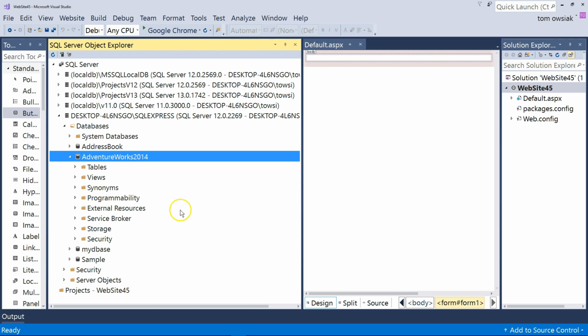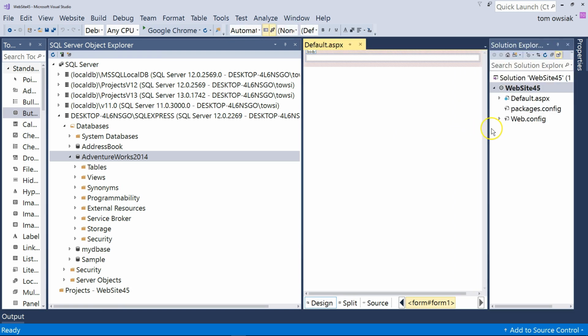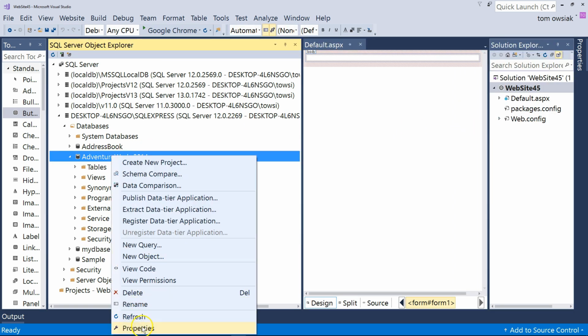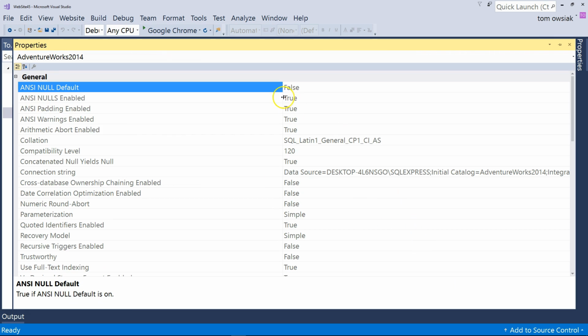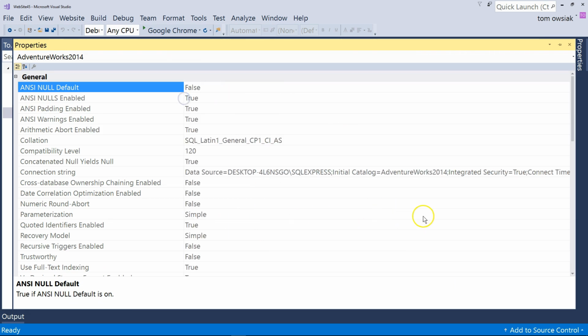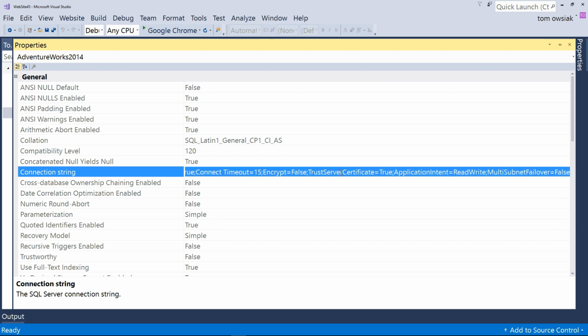And what we want to take out of here is the connection string to AdventureWorks. So right-click on AdventureWorks, go to its properties, and you should see a big panel similar to this one that gives you the properties of AdventureWorks. So one more time, right-click on AdventureWorks and then Properties at the bottom. All right, and take that panel, expand it, make it big so it fills the screen. Adjust the size of the columns here. And what we are interested in is the connection string, which is right there. You see that? All right, so then basically double-click in that space. It highlights that string for you. And then you can copy and make use of it very easily.